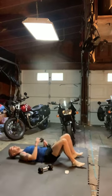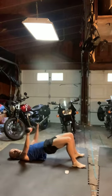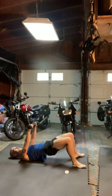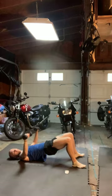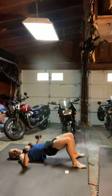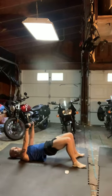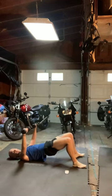Let's get ready. Final round. Bridge chest press in 3, 2, 1. Press up. Control down. In just 30 seconds here. Looking good. We got about 10 seconds.